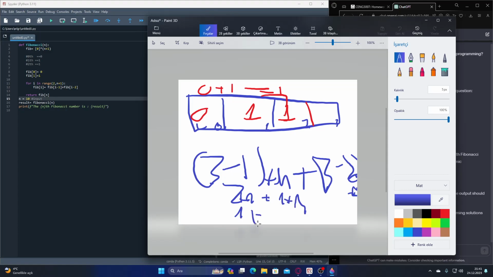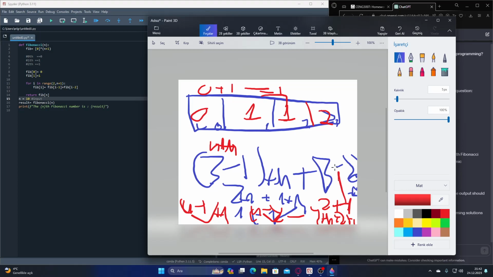So 1 plus 1 will be 2, and if we go for the fourth, it is the same, 4 minus 1 plus 4 minus 2, so this will be the third element and second element, so 2 plus 1, it will be just 3 in the fourth element.